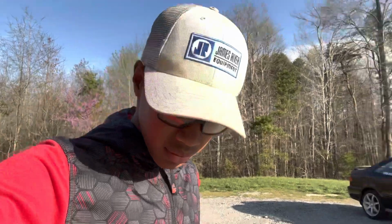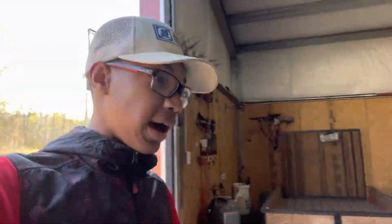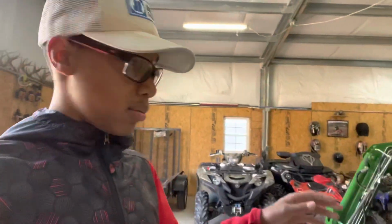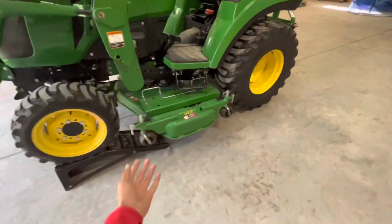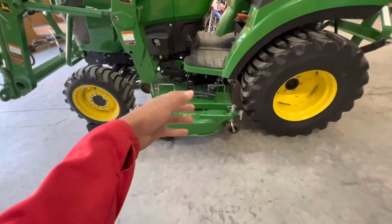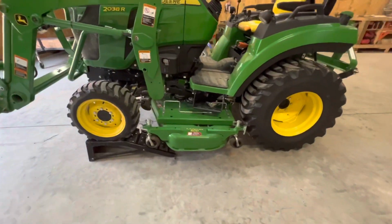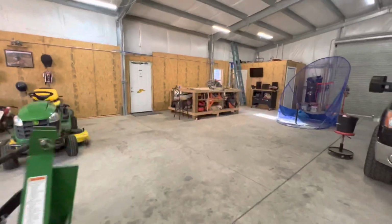We're going to be prepping it for the 2022 grass cutting season, and I'm gonna show y'all how we got it. As you can see, we have it on some ramps to bring the deck up, and then we have the 60D Auto Connect deck raised up all the way. And we have the blades over there, which I will show y'all next.